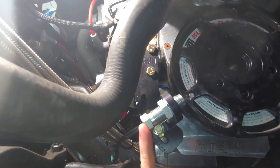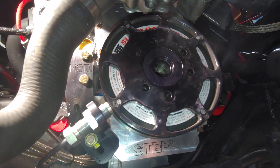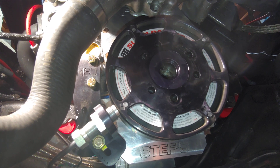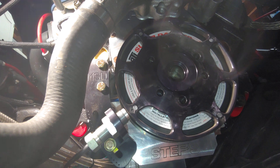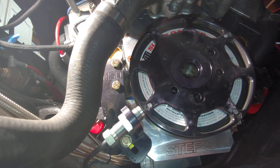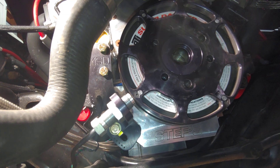I'm still using a standard MSD VR sensor — a two-wire sensor, green and purple — the same type that comes on a regular MSD distributor. The big difference between a VR sensor and a three-wire hall effect sensor is that the VR sensor signal is analog, not digital. A hall effect sensor has a 5-volt input from the computer, a ground, and a signal wire. It works like a switch — it's either on at 5 volts or off at 0 volts as the magnet passes by.